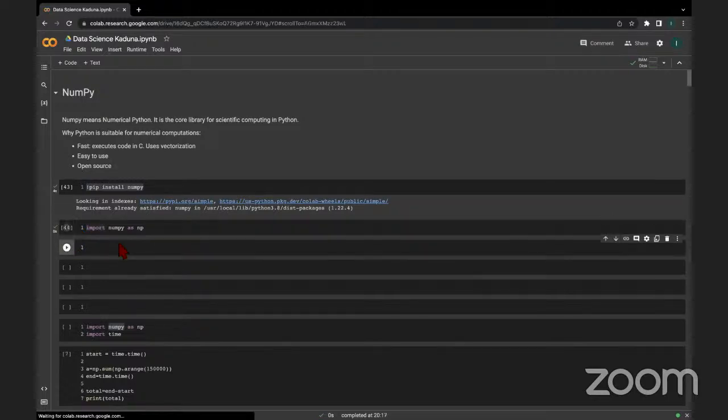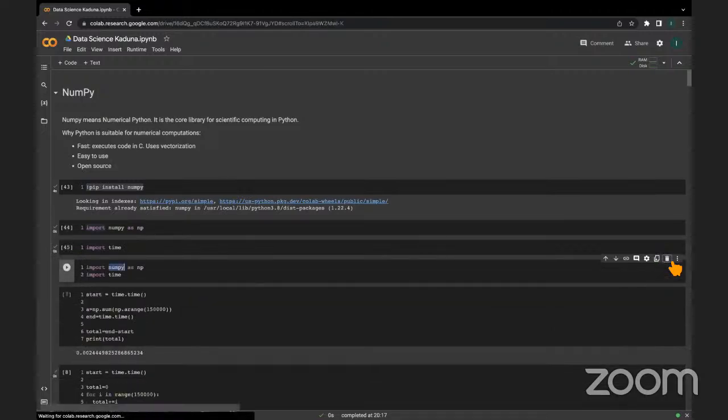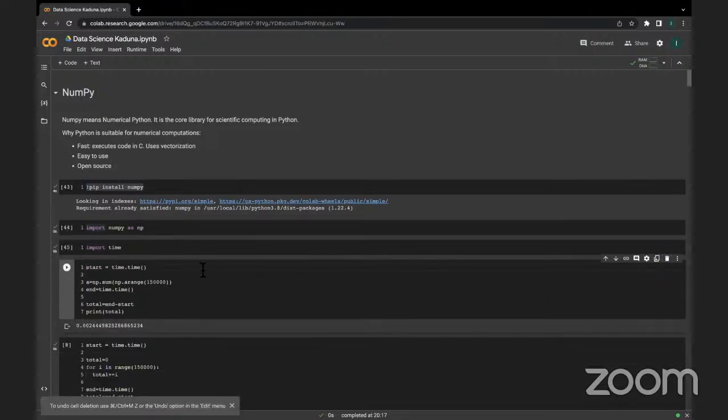Since we also said that NumPy is fast, we want to test its speed. That's why we are using import time to see the speed at which operations are being done. So I would also import time. You don't need to pip install time or anything. Okay, so in this first one, we have the stats, and here we have time.time.